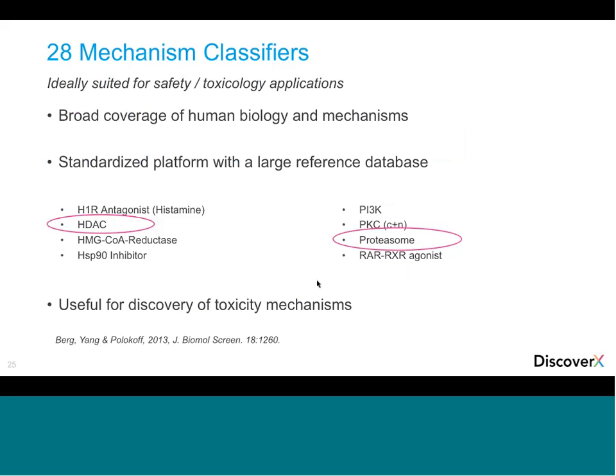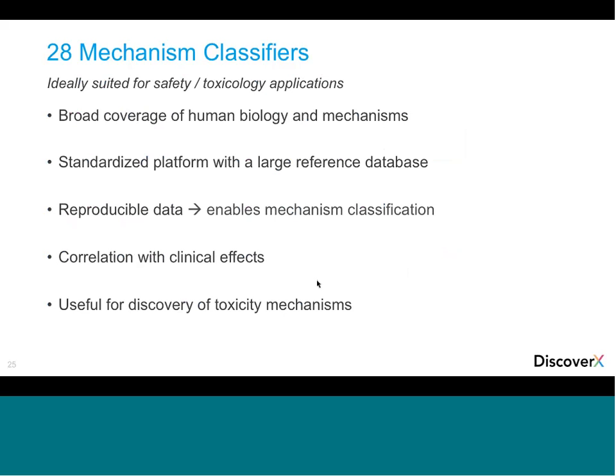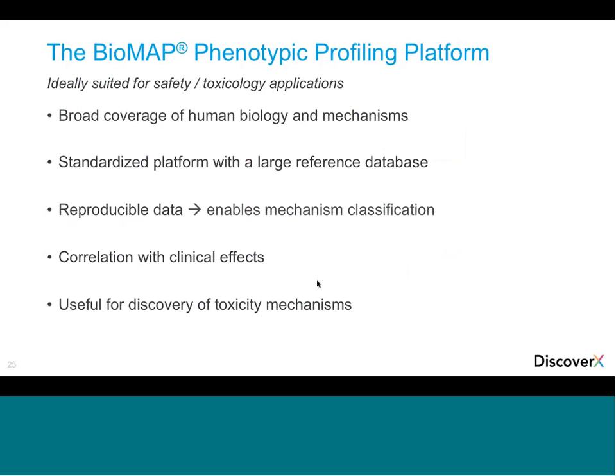So I hope I've shown you how this platform is very well suited for safety and tox applications. It covers a lot of biology and mechanisms. It's a standardized platform. It has a large reference database. The data is reproducible. It reproduces enough so that you can actually build mechanism classifiers that perform very well. Each of the activities, as I've shown you, correlates with very specific clinical effects, and in fact has been quite useful for us in discovering toxicity mechanisms. And that's what I'm going to talk to you about next.